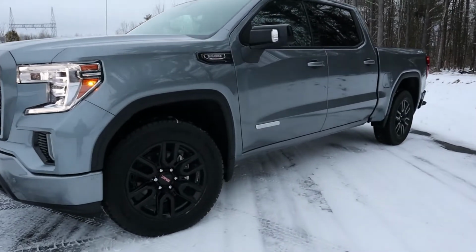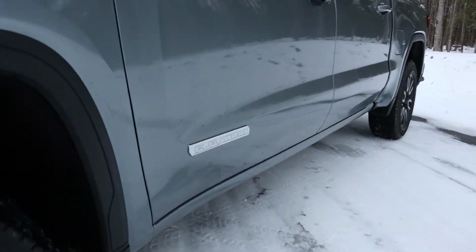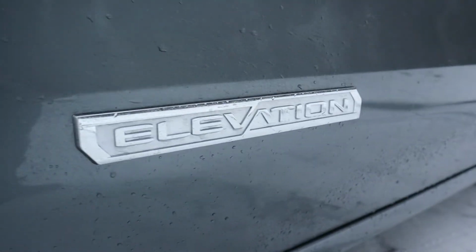One of the down points from my point of view about this packaging, the diesel and all that, compared to the competition: a big plus for Ram is that they offer their diesel engine in really lower trim levels, even the base trim level, to get access to that diesel at a much cheaper price. So that's a big plus for Ram. In the GM lineup, either Chevrolet or GMC, you need to go to a higher trim level to get access to that engine. But for someone who needs a work truck with the diesel engine, it's not really possible right now in the GM lineup.